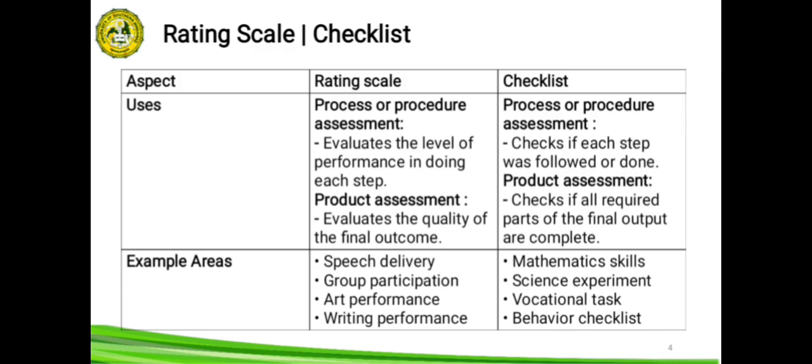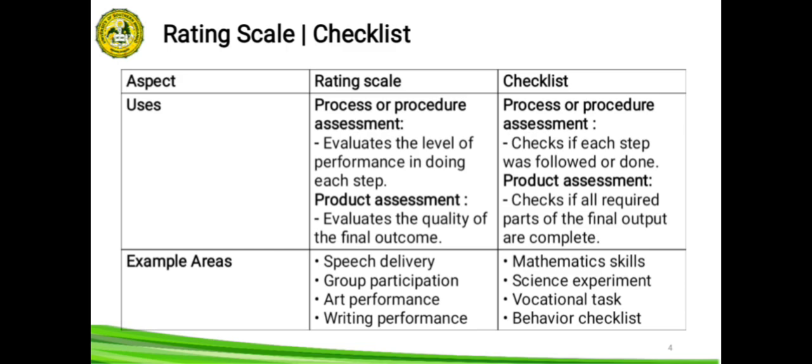Examples are speech delivery, rating voice clarity, confidence, pronunciation, and organization. In group participation, evaluating cooperation, contribution, and leadership. In art performance, measuring creativity, use of color, and neatness. And in writing performance, rating grammar, coherence, and structure.